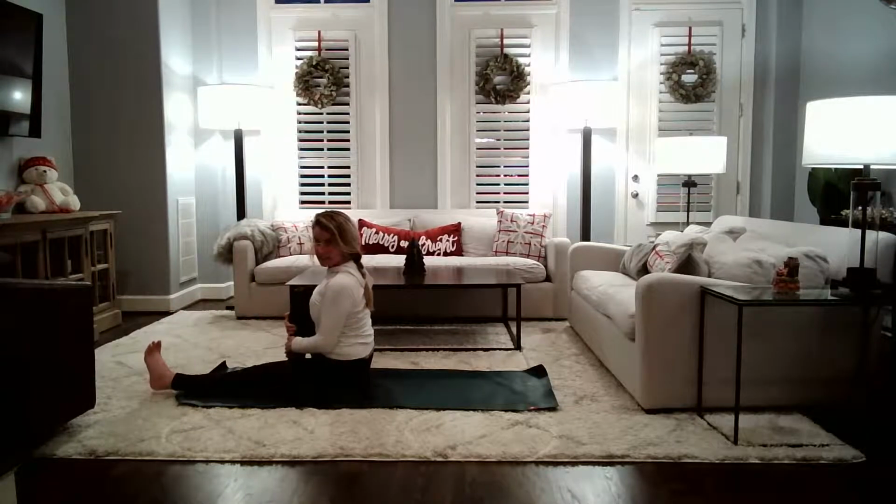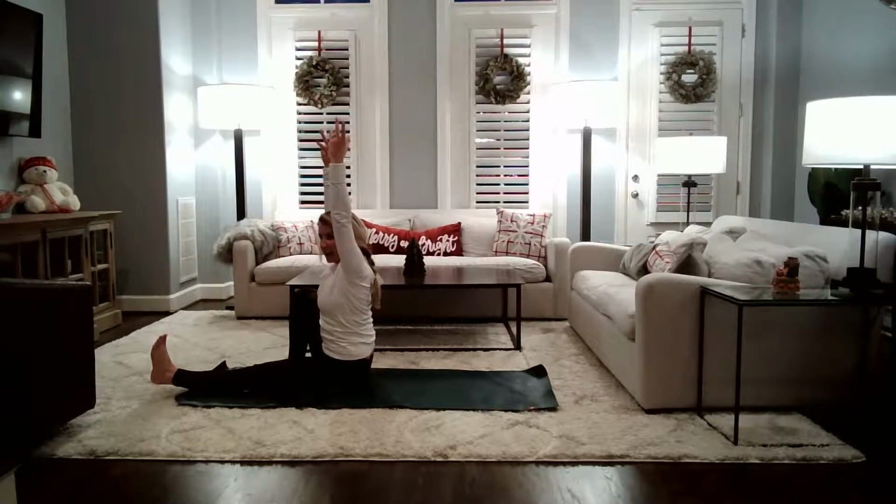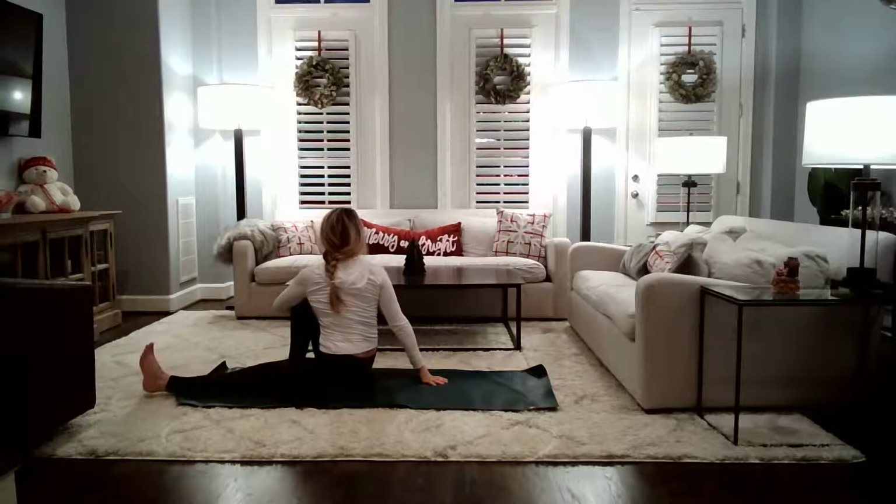Right knee hugs in tight. Straight and strong through the left leg. Inhale, arms to the sky. Exhale, right hand comes behind you. Left arm will wrap around the right leg.